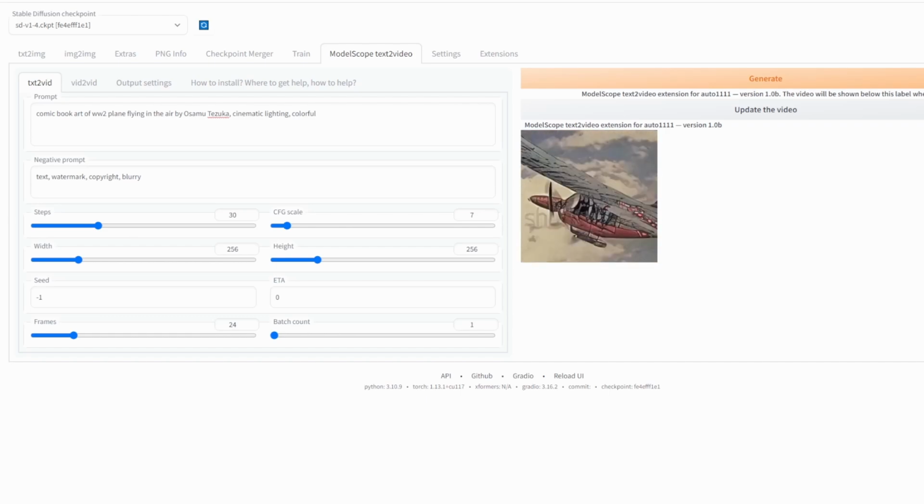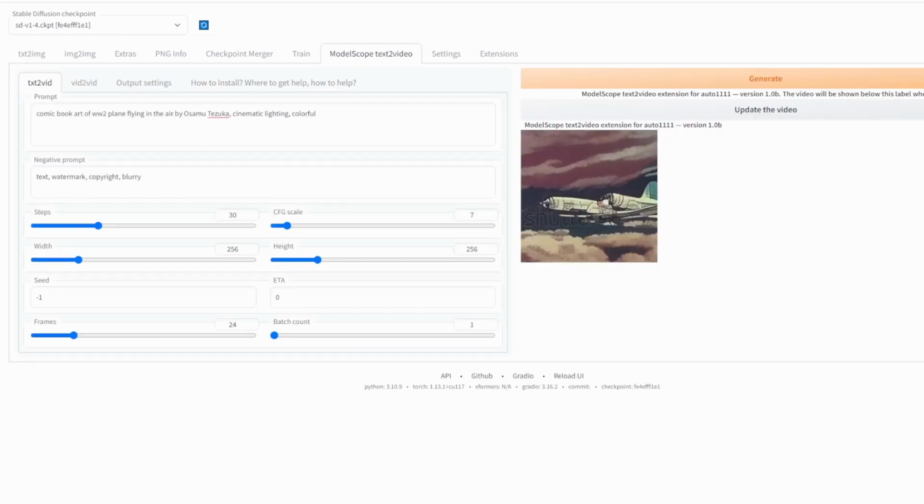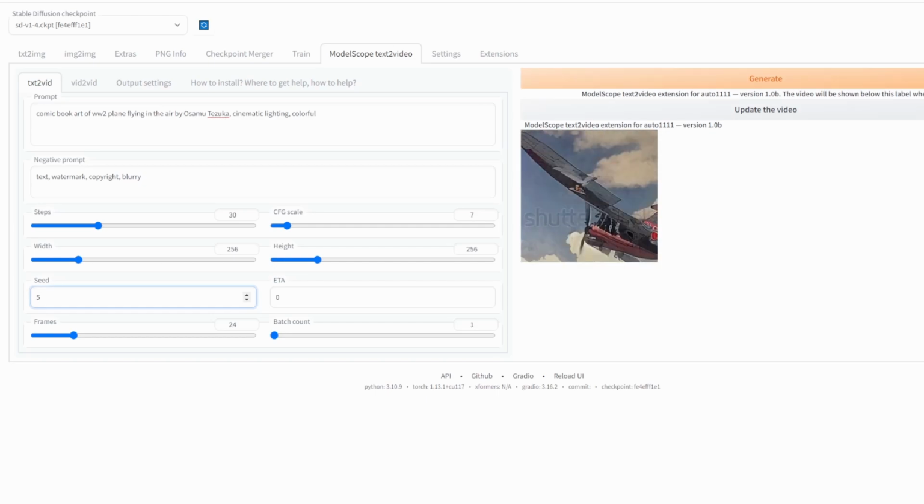Another thing that you need to know is that unlike text to image, where I can reuse the last seed from the last generation, I can't do that automatically here. And why we need to reuse the seed from the last generation is because, let's say I got a video I like, and I want to modify these other parameters, I need to keep reusing the last seed so that I generate the same video. And then I can mess around with these parameters and see how they affect the final video. So the way around this is that every time you generate a video, you're just going to want to input manually a random seed. So it could be any number, and then just put it into your seed prompt and make a note of it somewhere and make a note of the actual prompt itself and click generate.